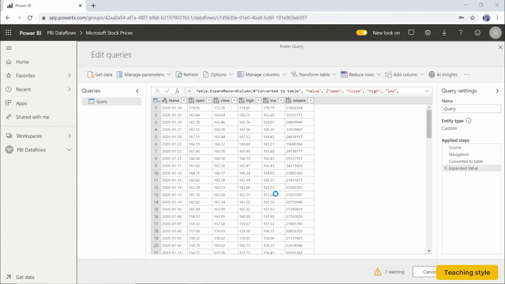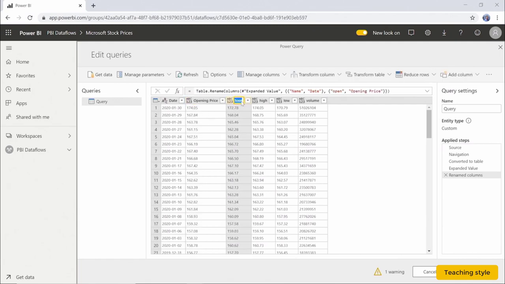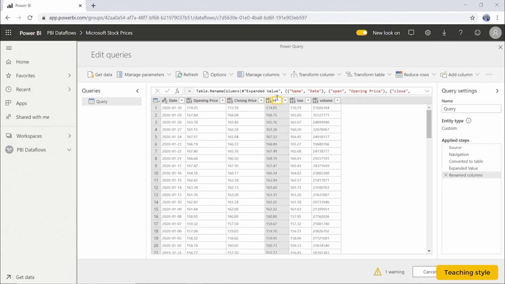To clean up the data table from this view, we're going to apply a few more simple transformation functions to improve the aesthetics of the table, especially if you're sharing your data flow with other people who are not familiar with API queries or data itself. Renaming the columns into something more familiar will allow them to be more comfortable using the data itself. We're going to rename the first field date, the second field opening price, and so on, giving a meaningful name to each of the fields.